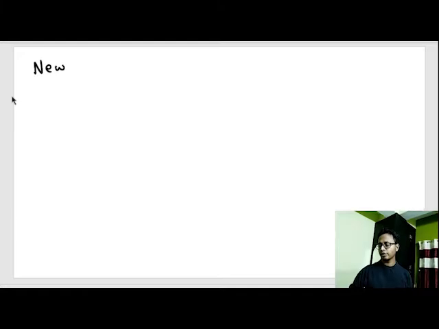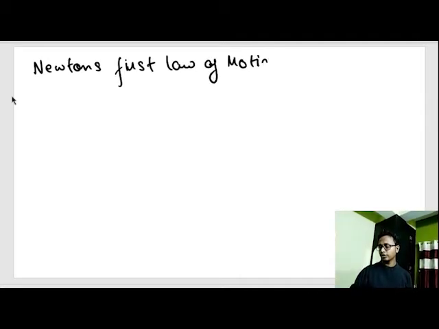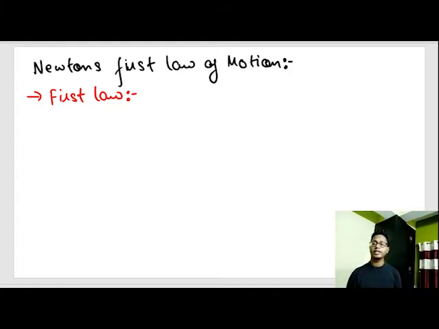So Newton's first law of motion. Generally I am referring to NCERT for your derivation and for your entire curriculum. So I'll be providing you the exact definition that NCERT has provided. So first law, Newton's first law. Every body continues to be in a state of rest or of uniform motion in a straight line unless compelled by some external force to act otherwise.